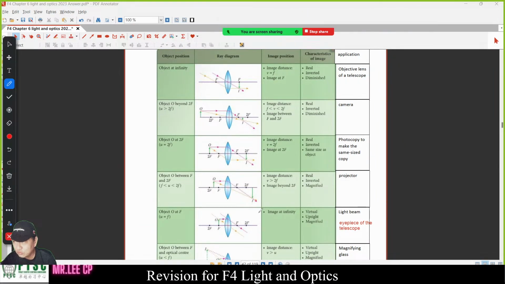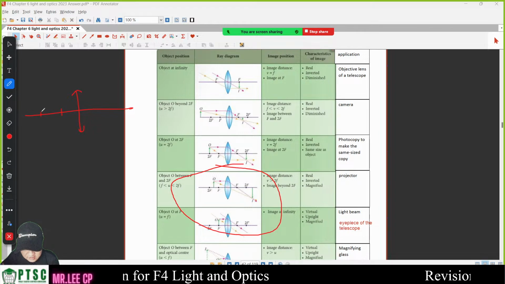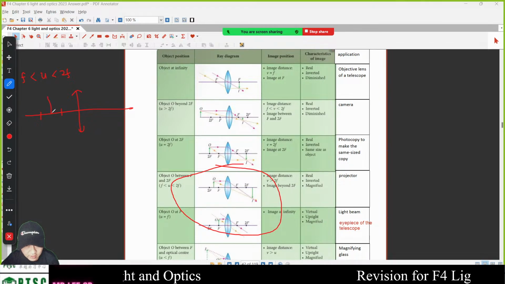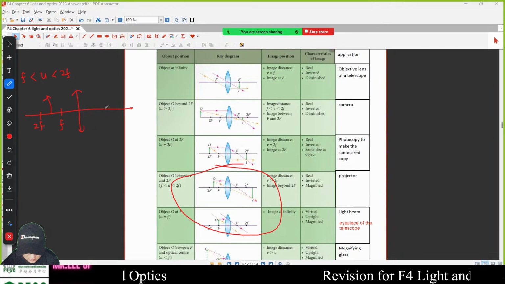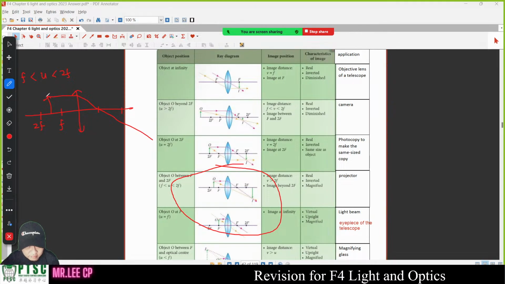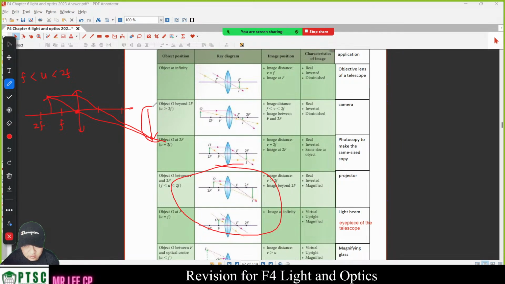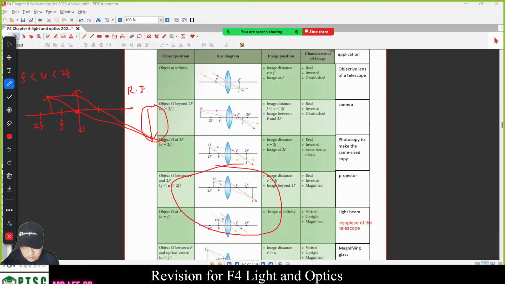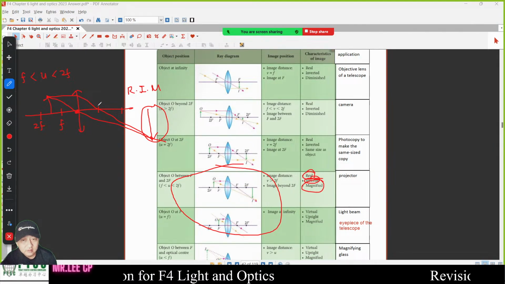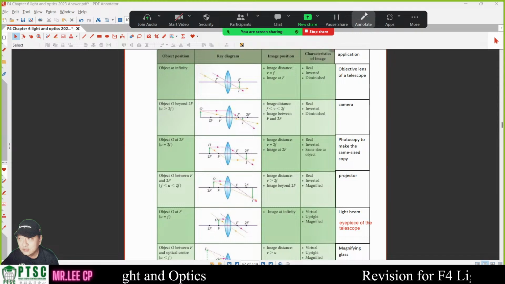I simply choose one. Choose this one. This is your lens. U is in between F and 2F, which is here. So draw a straight line to here, draw through the F, and the other one draw to the center. This is the image formed. What are the characteristics of the image? Real, inverted, and magnified. Straight line we call real. Inverted means upside down. Magnified means bigger. So this is how you need to do it.